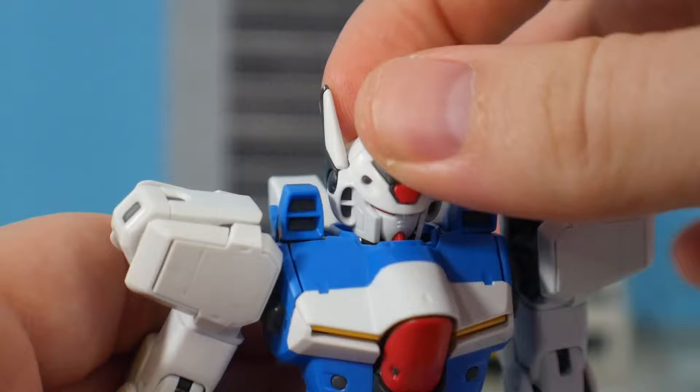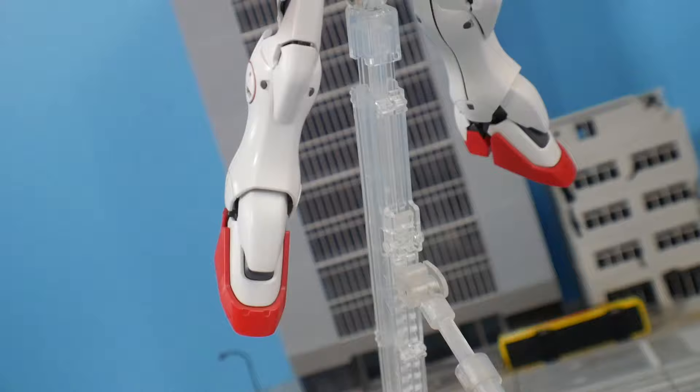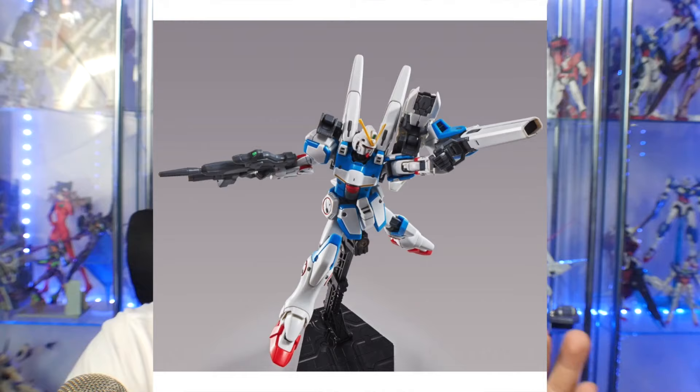With that disclosure, let's get into the articulation. The head is on a ball joint, and because it has a little core fighter part, it can go up and down. Moving down to the body, there is absolutely no movement whatsoever — no waist swivel, no ab crunch — and this is something I really disliked back in 2016. Without those, getting into poses can be awkward and it's just going to look a little weird on your shelf. I'd probably recommend going the high grade route if you really want dynamic poses.